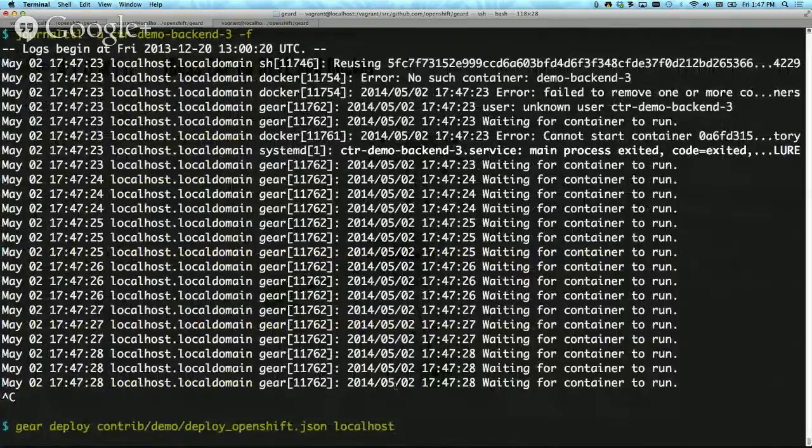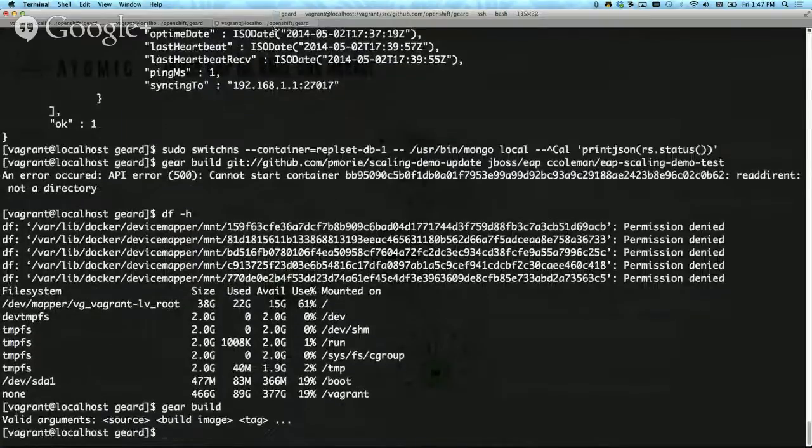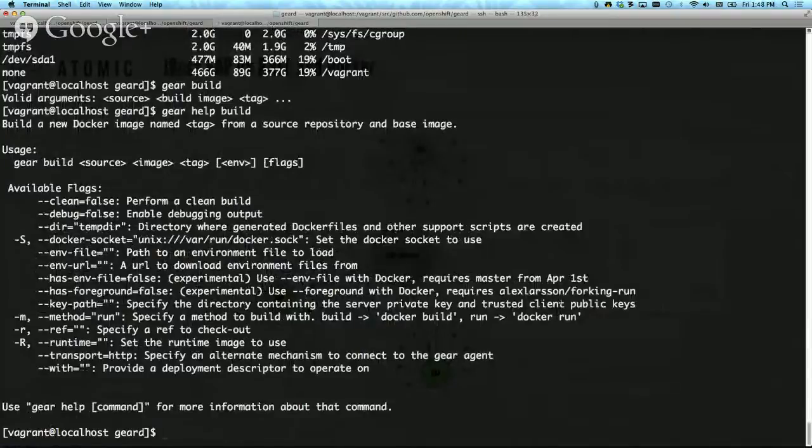So Clayton, let's say I push something to the Git repository, but something goes wrong. Is there a way to build an earlier commit, or should I revert the change on Git master? So we definitely think that being able to build from any commit is really important. And the example I showed was just pulling master, latest master. But there are a couple of commands that are available. I think they're available today. Let me do a double check. I don't know if we actually... Oh, yeah, we do. It's right there. So what you can do is when you pull the Git repository, you can also specify an optional reference.